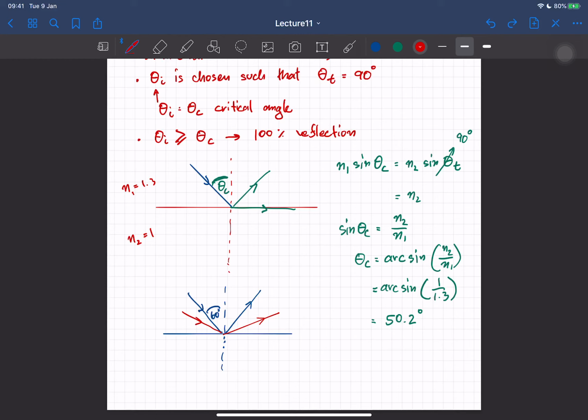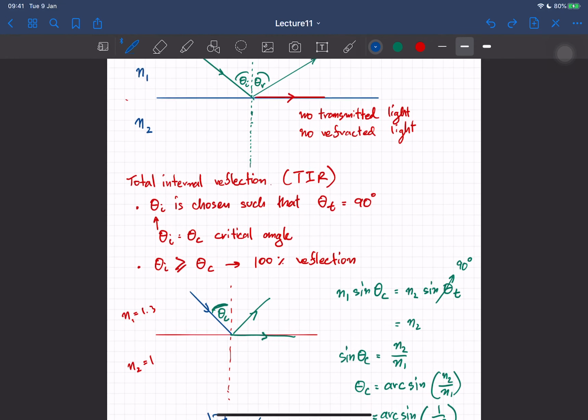But now if you decrease it such that you are lower than the critical angle, for example, you have like 30 degrees here, right? 30 degrees is not yet the critical angle. So in this case, you're gonna have some transmitted light. Okay, so you're not yet at the total internal reflection case. Okay, so I hope this should be clear that this critical angle is kind of like the threshold that you have to reach in order to have 100% reflection.